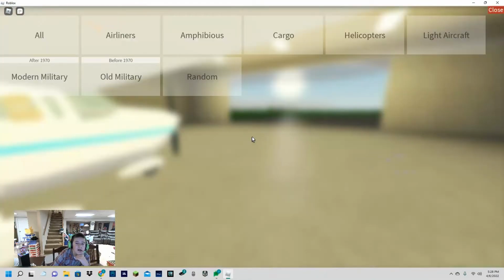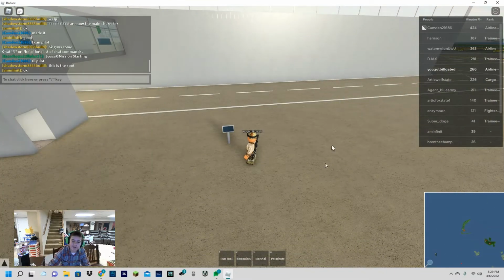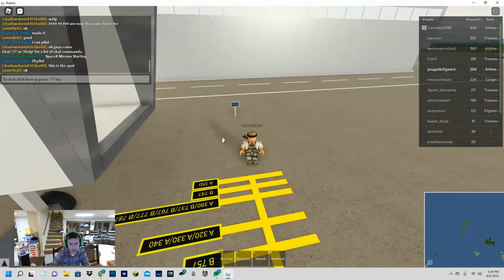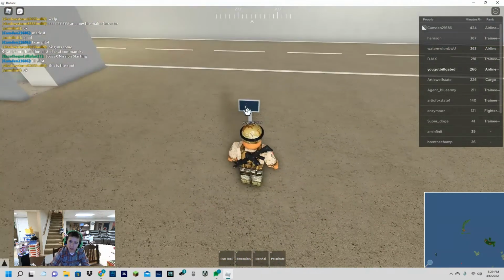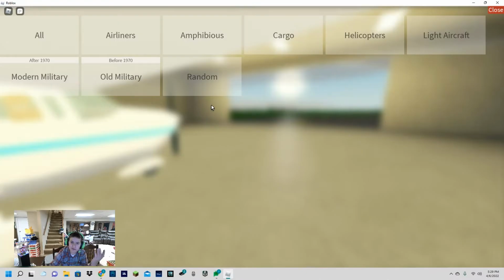So we are going to, why isn't my mouse working? Okay, sorry about that. I had to quit my game and get back on. For some reason my mouse wasn't moving. So I left on. Okay.